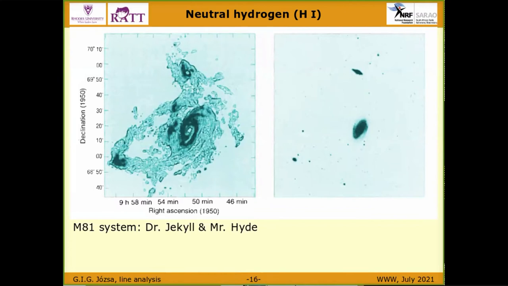And then there is neutral hydrogen. To the right, you see a galaxy group, actually pretty harmless, nothing happening there. And then you see the reality to the left. This was realized, say in the 90s, that there is something going on in this system, and indeed it's a highly interactive system, meanwhile also observed in stars, but first observed in the neutral hydrogen component, that shows that these galaxies are all connected in a very vast interaction.